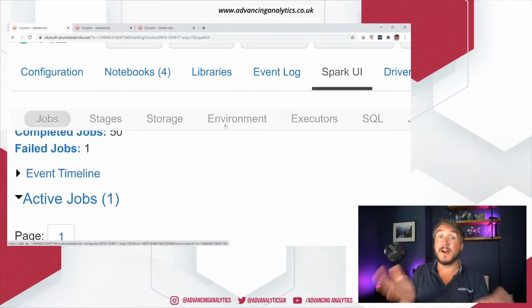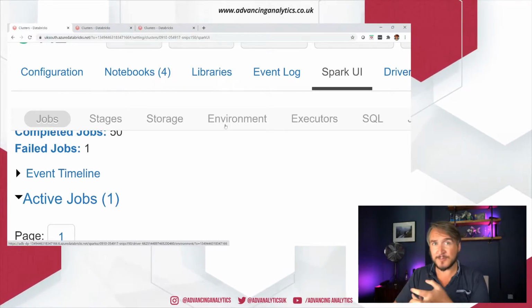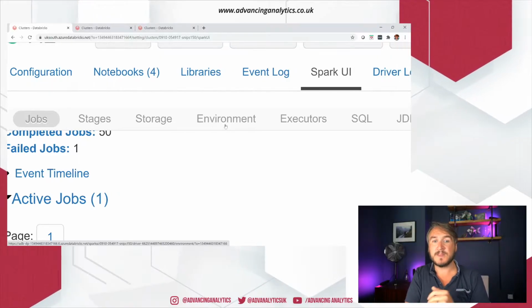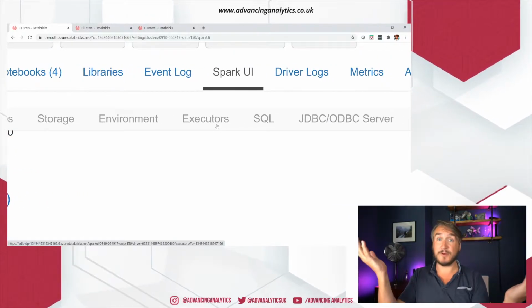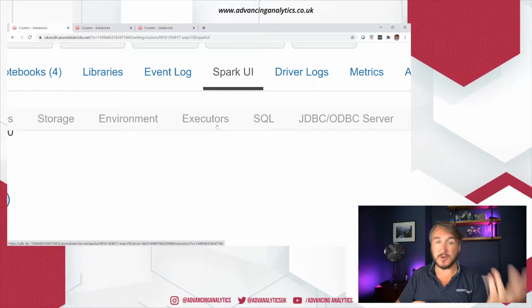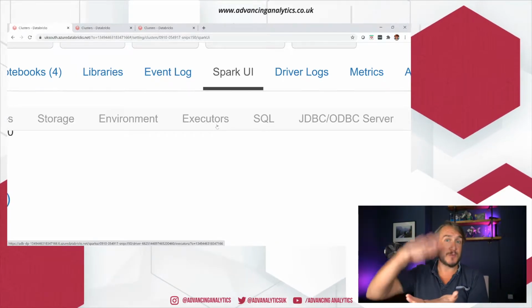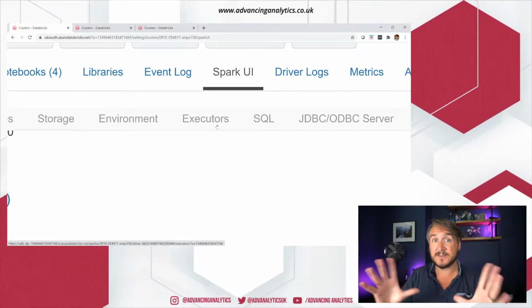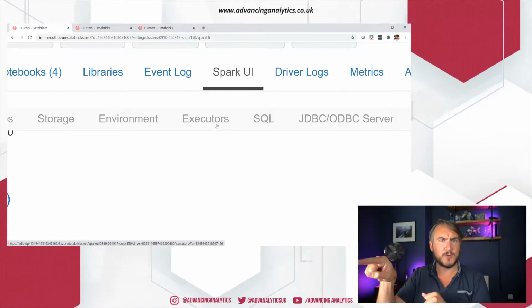Environment, that's more environment config, so the state of things, environment variables, what version of Spark you're on, all of that kind of stuff. Executors, that's what are all my different executors. So in this case, I've got 2 nodes in my cluster, so I'll see 2 node records for my different workers and then 1 node record for my driver. I can go and say, well, how busy are they? Oh, that worker's working overload.